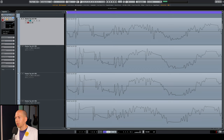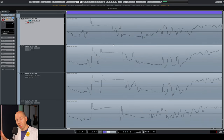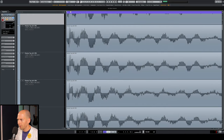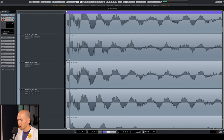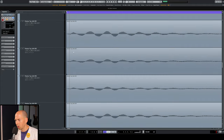The first thing to look at is to make sure all the direct mics — the top and bottom microphones for a snare drum, or the in and out microphones for a kick drum — all have the same polarity. That means when you zoom in on the waveform, they should all go in the same direction initially. Looking here, we can see they all start at about the same starting point and they all go down first. That tells us these are all in phase with each other.